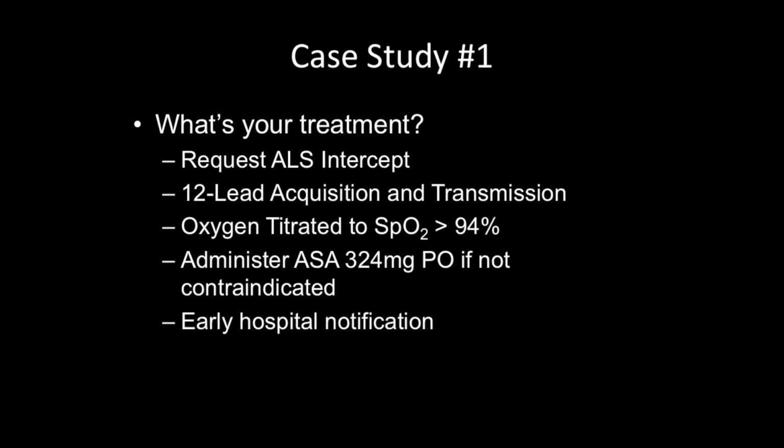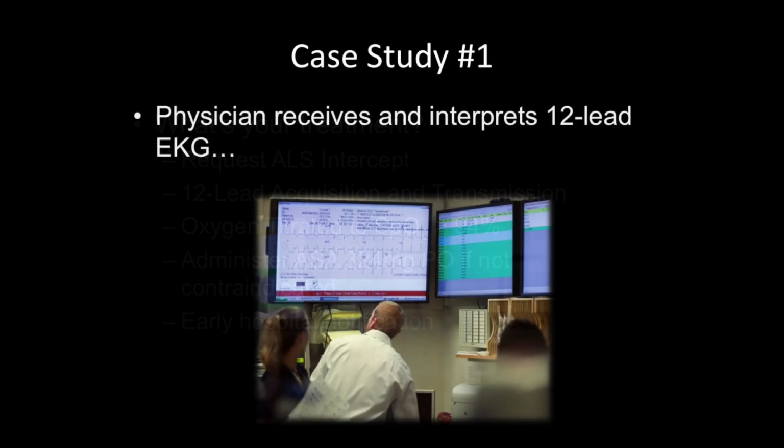So, probably ALS, right? Intercept's not 100% clear, but okay. And then Jimmy already said this, we titrated oxygen to 94, right? So we gave supplemental, and we did in fact administer the aspirin, right? Okay, great, because it wasn't contraindicated. All right, so we did a 12 lead and we sent it to the hospital. And I don't know which hospital this is, but apparently they're looking at it on big, big screens at this hospital, which is cool.